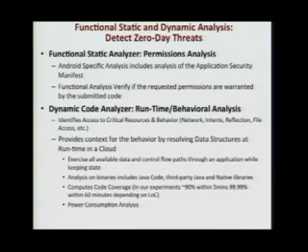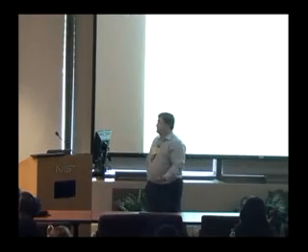Coverage. Can I find out what the application does, or do I do only what is accessible through the UI? We found out that there are apps out there with booby traps, either waiting for an event to happen to be triggered, or just merely by uploading or downloading something, you can make the app do something. In our case, we exercise all the paths, and we don't need the source code for that. We do it on the binary. That includes third-party Java and native libraries, which is really important because when you have an app, it's not just the code of the developer. It's also the code that's been called by the developer, which is the Java libraries plus the native libraries.